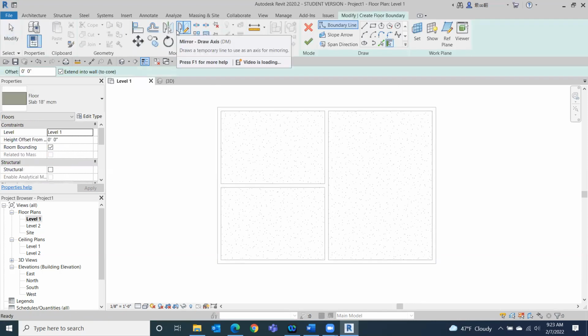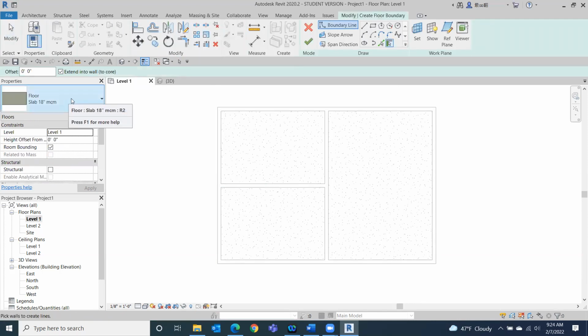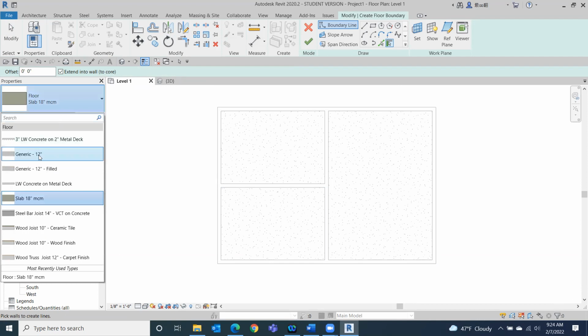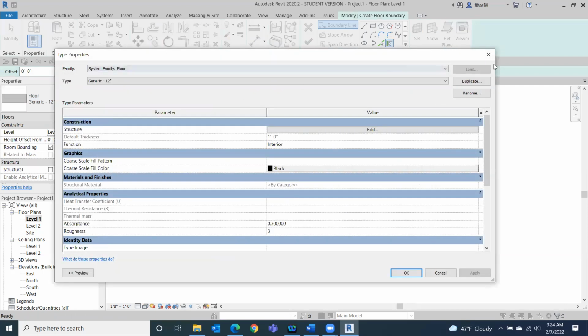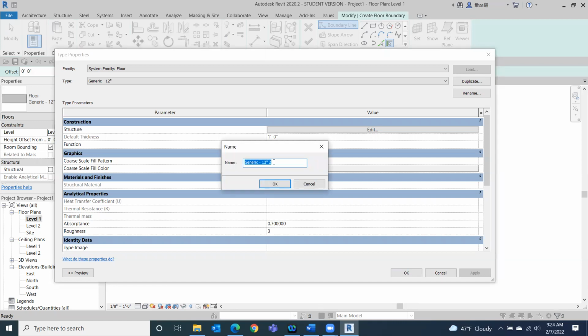This time when we go into Floor Tool, we're going to go back to our type selector, and we're going to start with another generic. We can do generic 12-inch, and we'll go into Edit Type. And so I'm going to make carpet for this first floor. I'm going to duplicate, rename it, and do like carpet. And just do 1/2-inch carpet in my initials, or I can put the room.